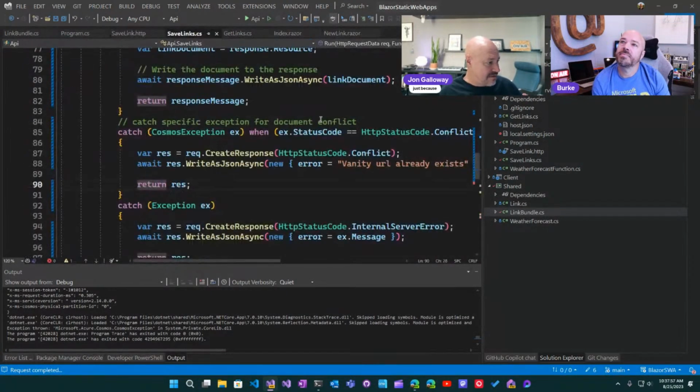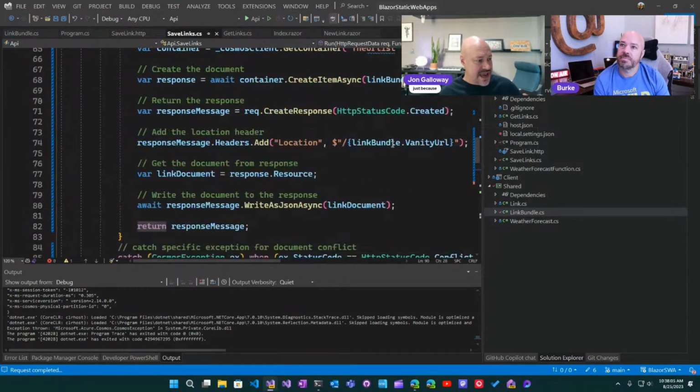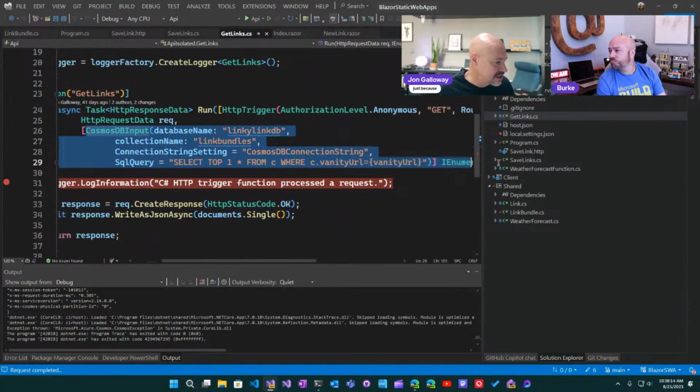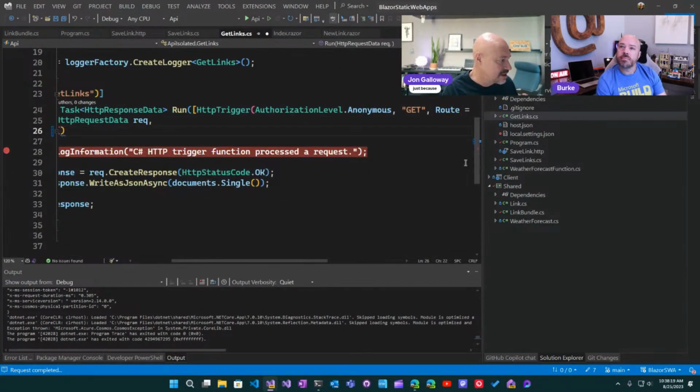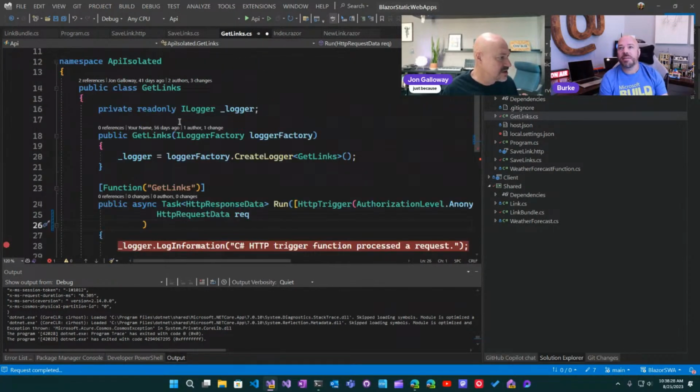Okay, so we do have this mostly working. It is handling the exceptions. It is barfing on the ID. We can still update this thing here. Yeah, let's get that one. Okay, so what I want to do here is delete that. You don't need that query at all? No, I don't. I mean, I do, but I need it to be in the. Okay, so here.